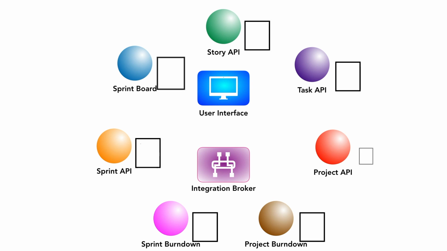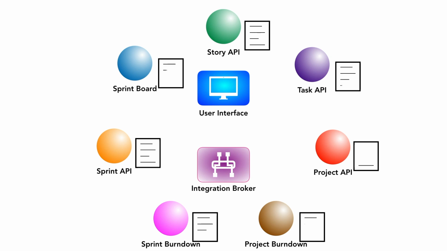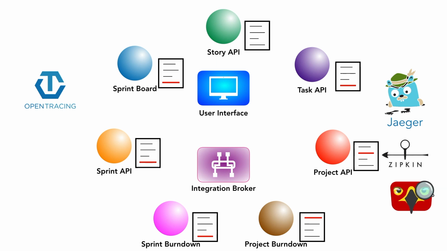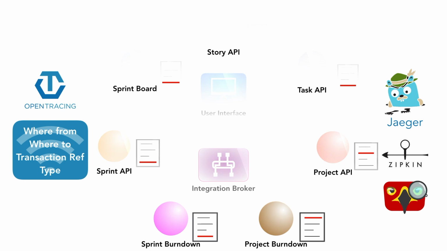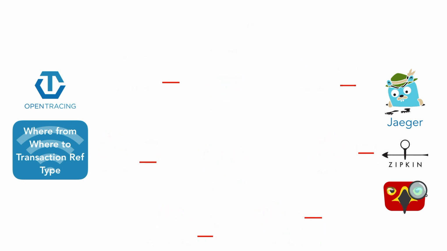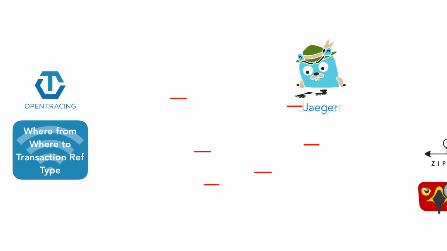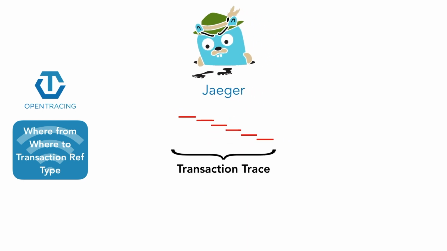One inherent problem when working in microservices is that they are decoupled and so have their own log files. This makes it hard to understand the flow of execution between microservices, the call graph. We're solving this here with Opentracing and Jaeger. Opentracing is a standard for tracing events and includes key information about interaction, such as where it's coming from, where it's going to, the transaction reference and the type. This means that a monitoring tool, such as Jaeger, Zipkin and Hawkular, can link a set of interactions together, using the transaction reference and timestamp to form a trace representing the entire transaction.